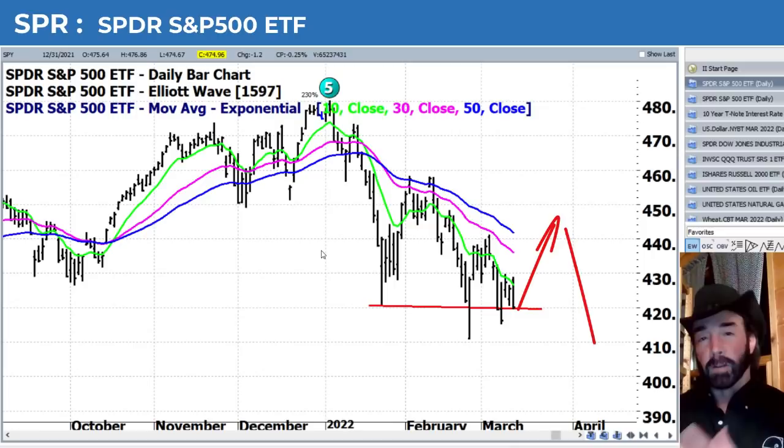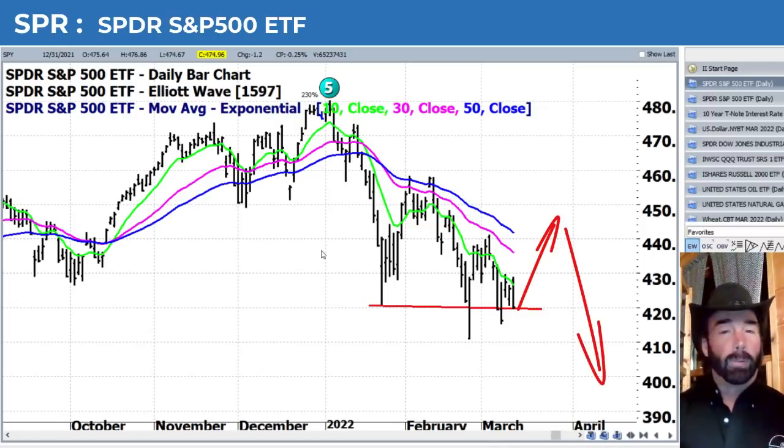And then you get a flush out to the downside where you break that level that everybody thought was support and had held. You get a big spike in the VIX, and that's when everybody just throws in their towels, the longs, and just says, that's it, I've had enough, I can't take it anymore, and they get out. And that's the kind of panic selling that you get when you reach a bottom, just that cathartic, that's it. So could that happen? I could see that scenario where potentially we bounce from here and then have that big move down to 400. We also see a scenario where we bounce from here.